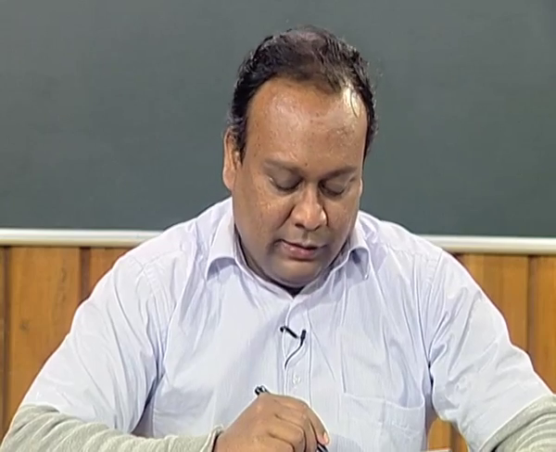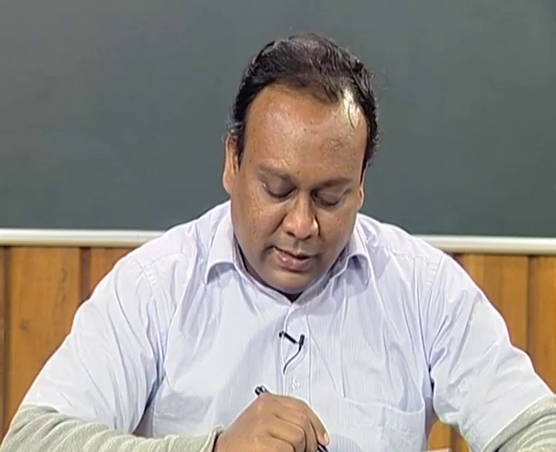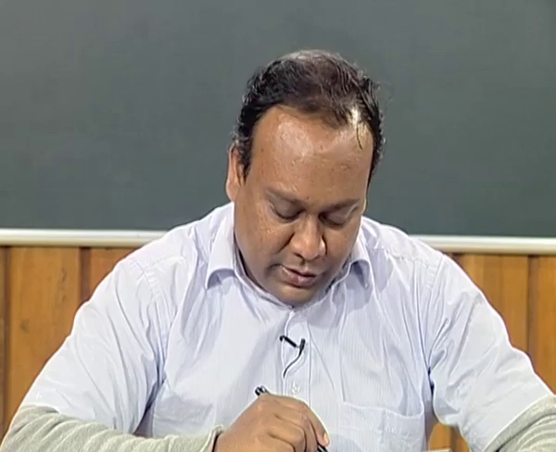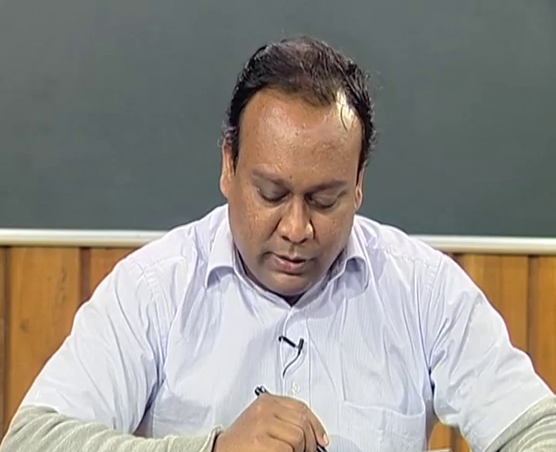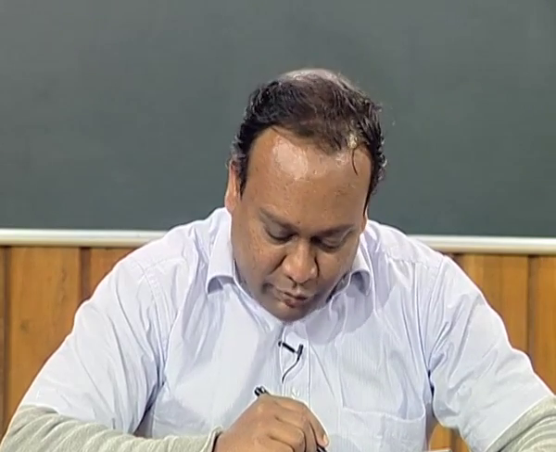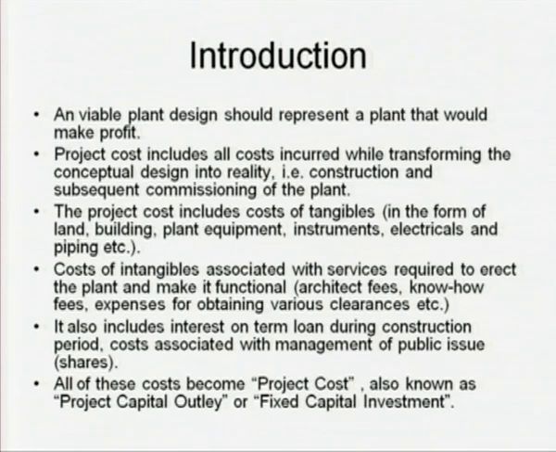In addition, we also have to consider the interest on the term loan during construction period. If the capital is borrowed from bank, or the cost associated with management of public issue if the money is borrowed in the form of shares. So, all of these costs become the project cost, also known as the project capital outlay or capital investment in short.